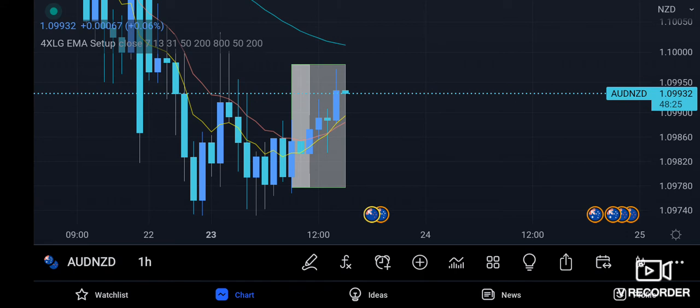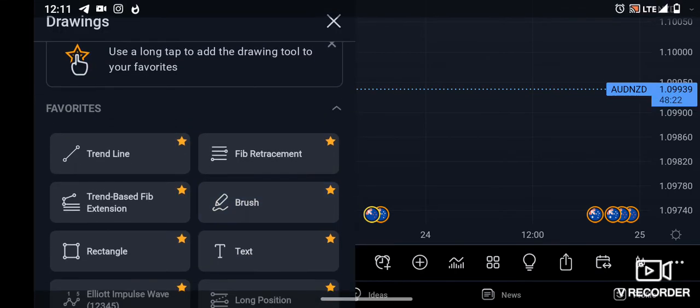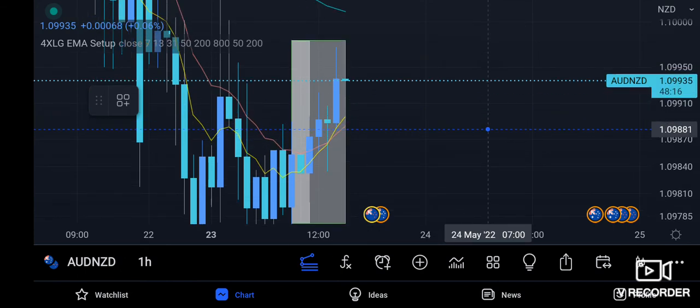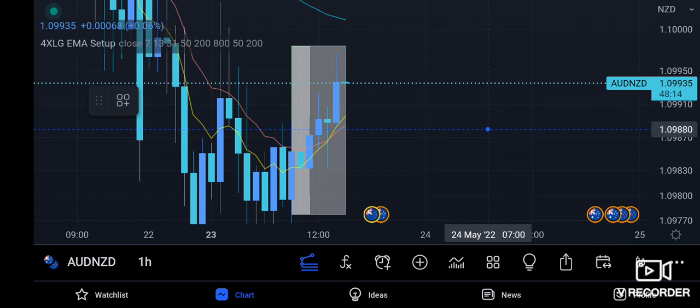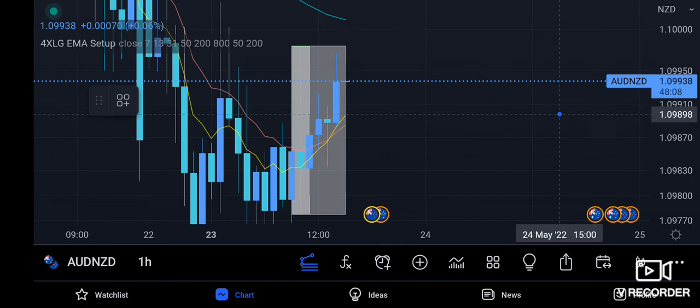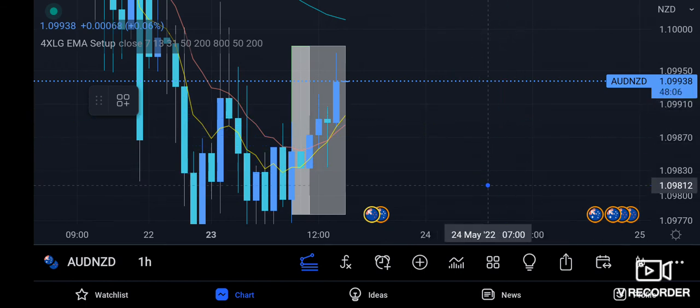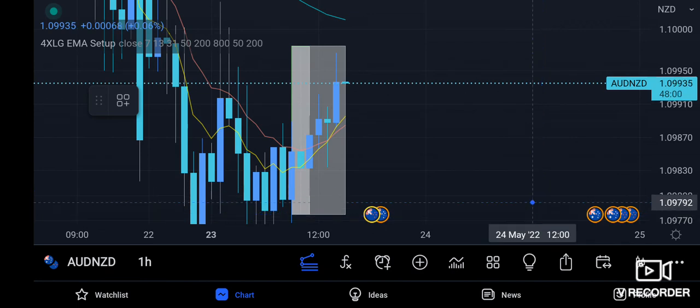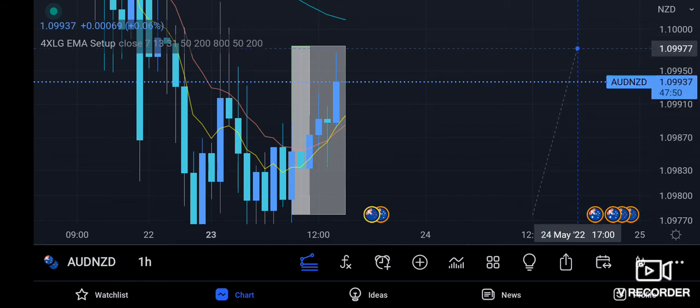Okay, so what we do now is we do what's called the trend-based fib extension tool. What you want to do is zoom in as close as possible for the most accuracy. Now, there's a nursery rhyme that I learned to determine which way you start the position. It's going to start off as a dot. If it's a sell, we use this nursery rhyme. You get the line down to the bottom of the rectangle for the master candle. So for a sell, we do the following nursery rhyme: low to high, and we go to the top of the master candle.